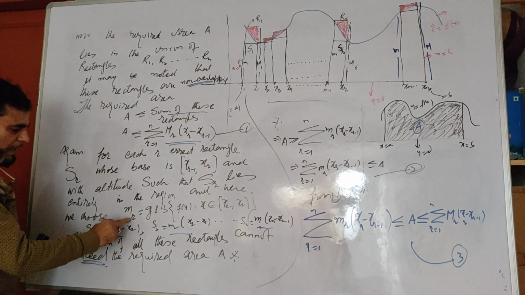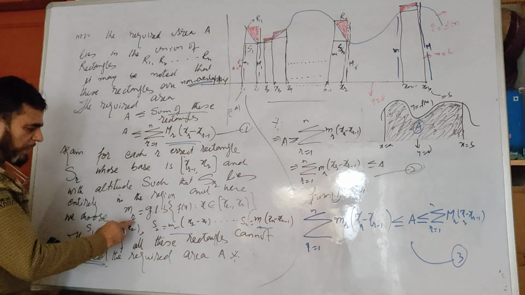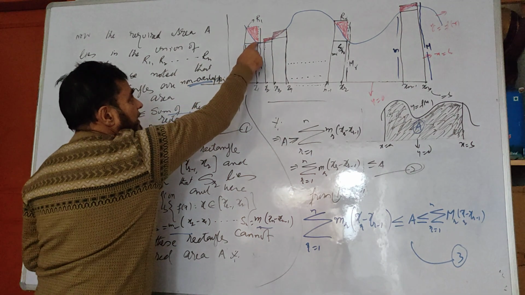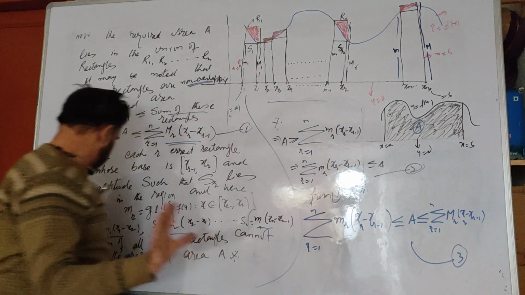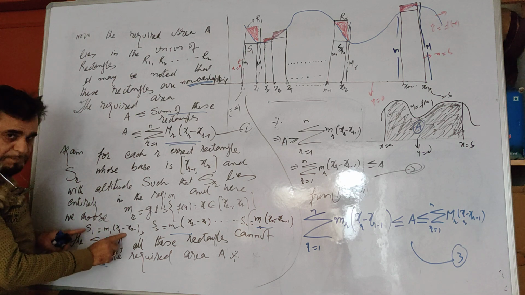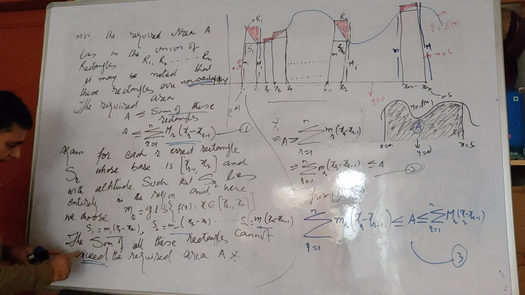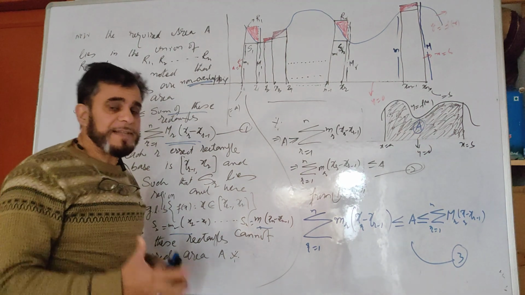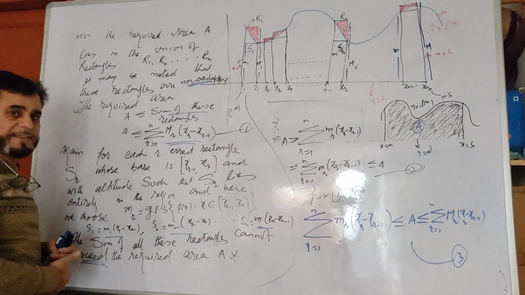So for the first rectangle we get this GLB m1, m2 for the second rectangle, and so on. If we find the area, this area, see, we wrote s1 is m1 into this base into height, s2 is this, sn is this. The sum of all these rectangles cannot exceed the required area A. Cannot exceed. It is not greater or equal. It is less. It cannot exceed the required area.